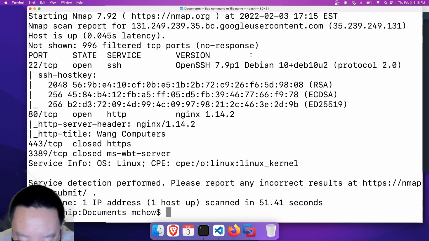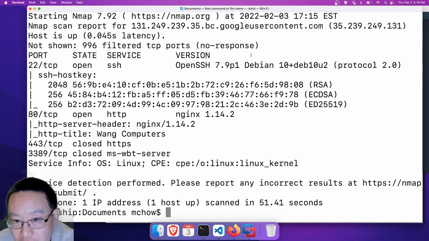The reason software version numbers are very important is that if there's an old software version, there probably are some vulnerabilities that exist. What are the vulnerabilities?